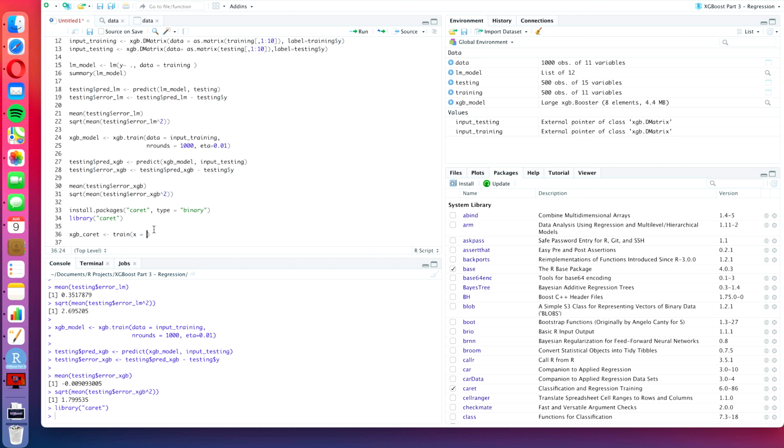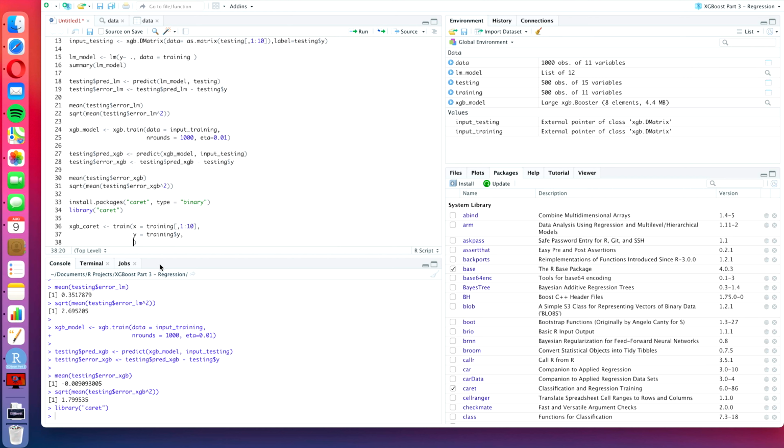And one advantage of Caret is that it can deal with the data frame structure, so we don't have to feed it the XGBoost dense matrix from the last tutorial. We can just use training, but then we have to make sure that we only feed it the columns 1 to 10. So we have to type comma 1 to 10 to select all rows, but only columns 1 to 10. After that, we type comma, and then we define the y value, which will be training$y.